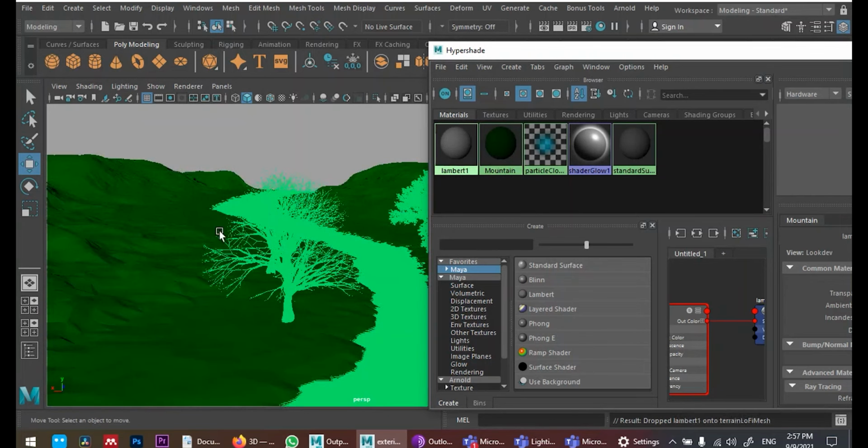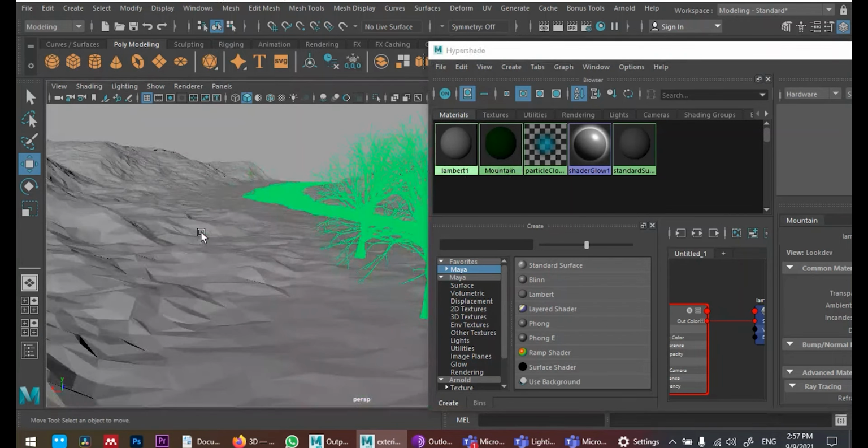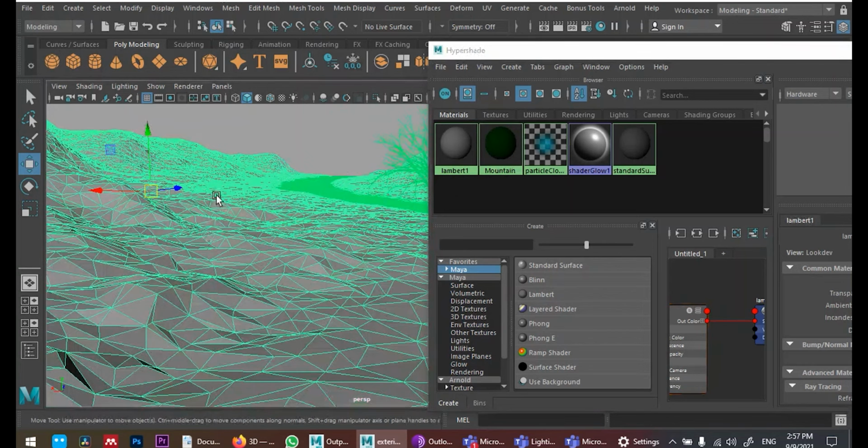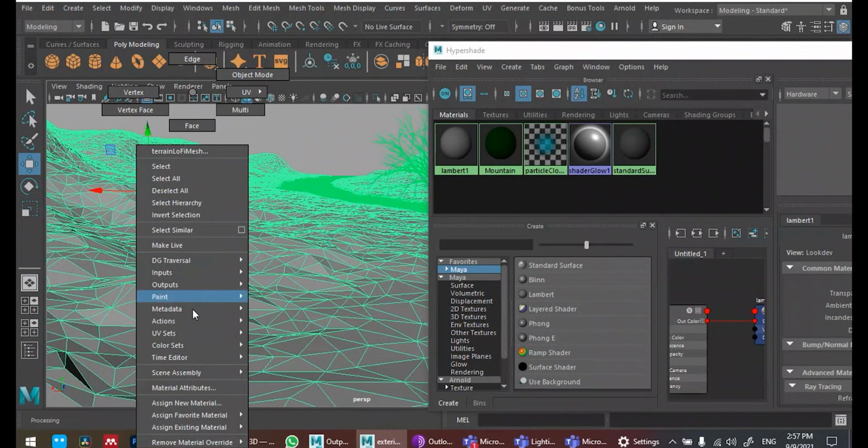Now, there is another way to apply this material. Listen carefully, guys. Select the object. There are two materials, right? And I already told you, we call it a material or shader. Now right-click and hold the mouse on this object. There you can see Assign Existing Material. Existing material means the materials which are already created and are in Maya.